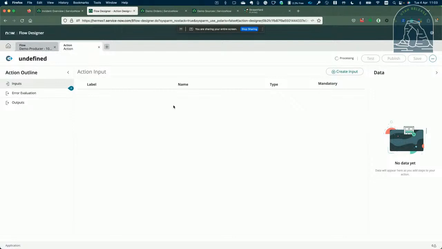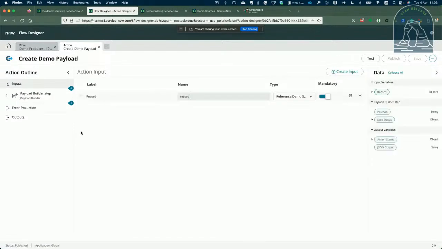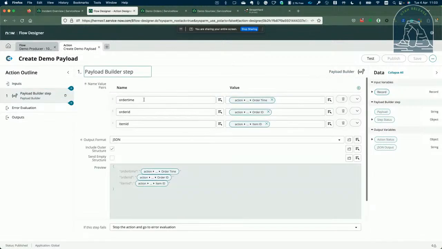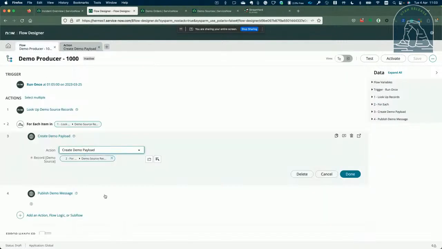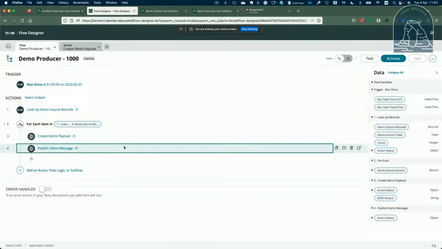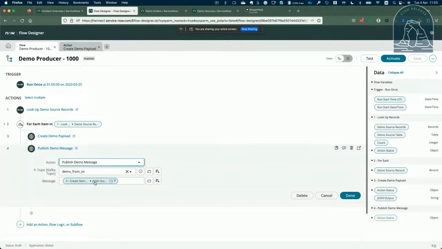In this case, I'm using the payload builder. I take the record, I just drag my pills in here, right? Whatever payload I need to create. And then I'm using that to publish my message, which you can see here as well. So the message is basically the output from that demo payload there.